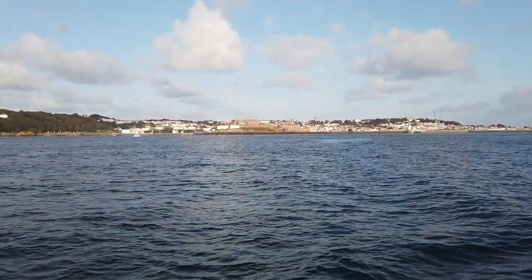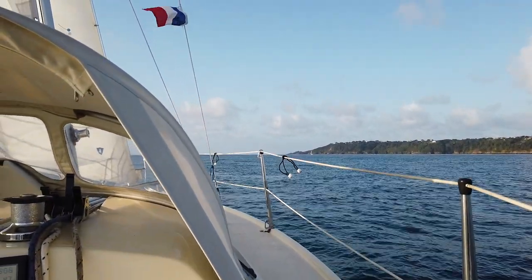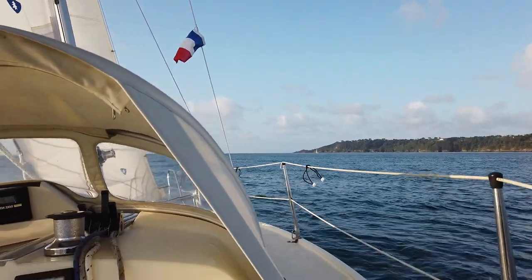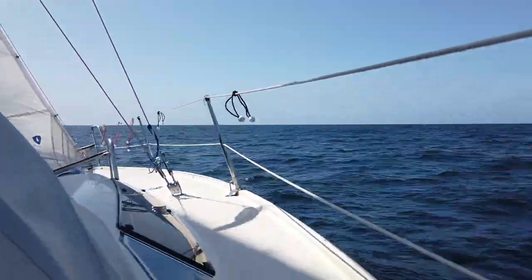So my mom and me started early in the morning at 7. The tide was against us when leaving St. Peterport, but it was such a long trip that would happen twice anyways, as the tides are about 6 hours long. And so we headed southwest, close hauling with some great weather.